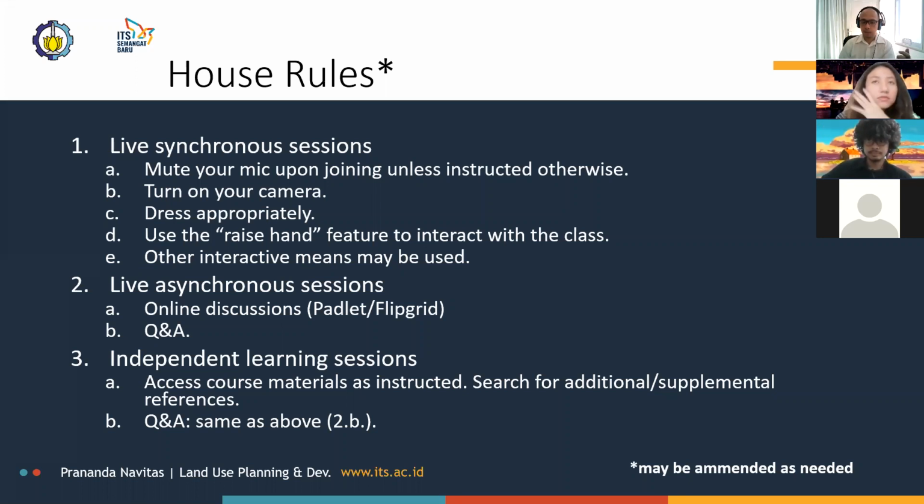For asynchronous sessions, as before, Pak Rudi and I may ask you to engage in online discussion activities using either Padlet or Flipgrid. You both have used the tools.